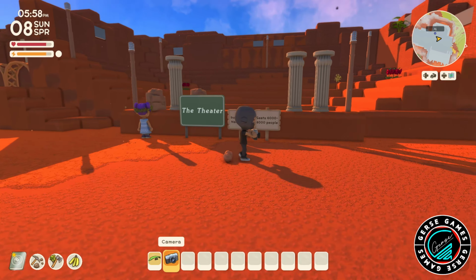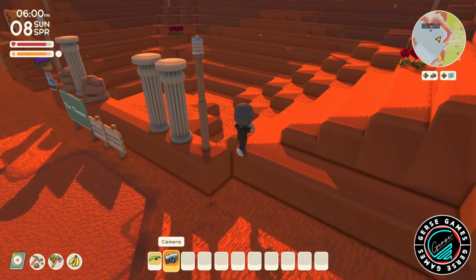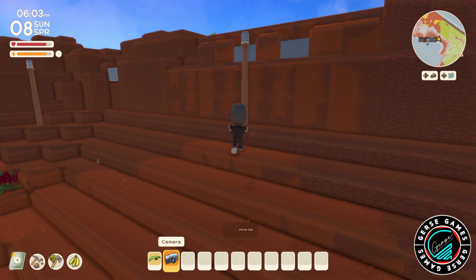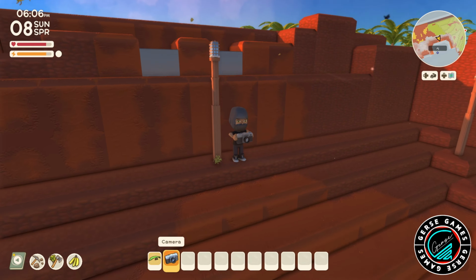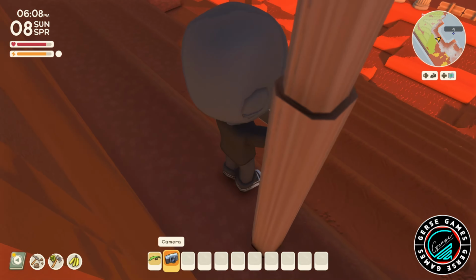And it's just amazing. Again, look at this. Look at this over here. Just dirt, but she made the theater that is over there. Again, how impressive can this be? And again, it shows what you can do in Dinkum. You know, it's really only limited to your own imagination, to your own limit.